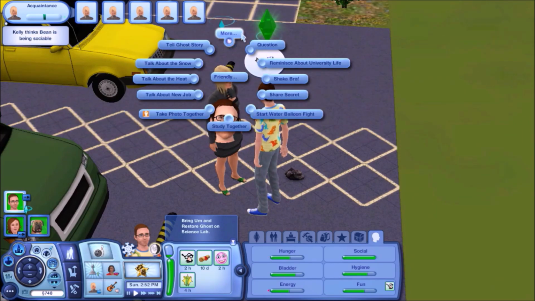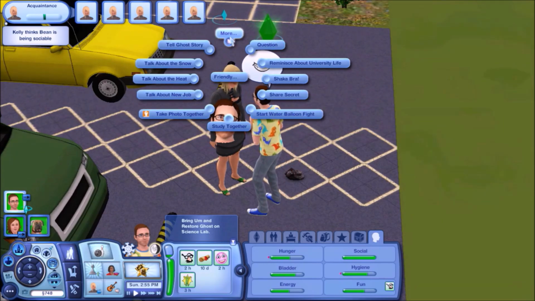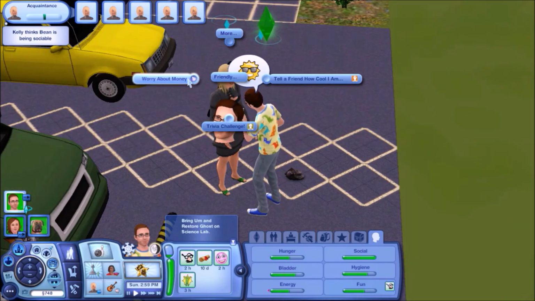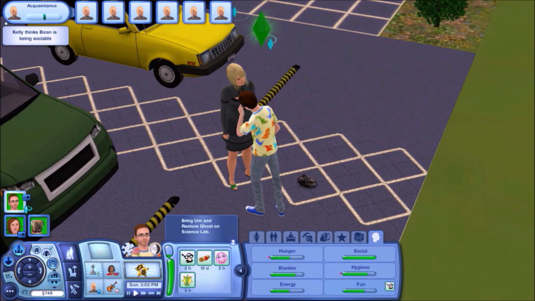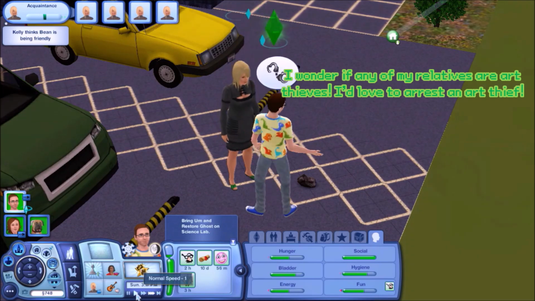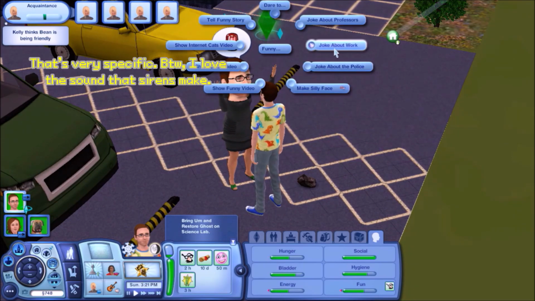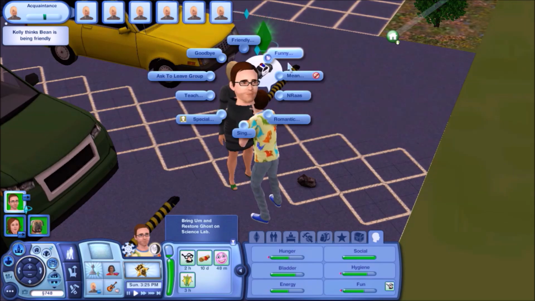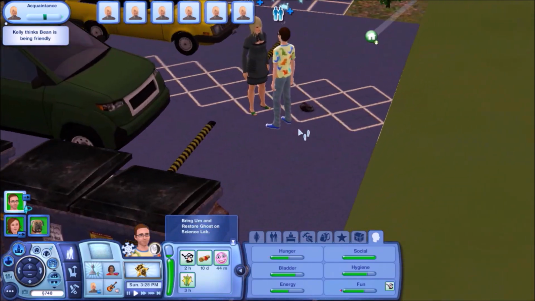Do all of these things, because you guys are going to be partners for a long time, probably, unless I get promoted and then she's no longer my partner. Worry about money. Okay, no, we're not going to go bowling. We're working. But first we need to be friends. I need to know everything about her. Joke about work. Yeah, that's good. Joke about professors. Tell a funny story. Just do all of that.